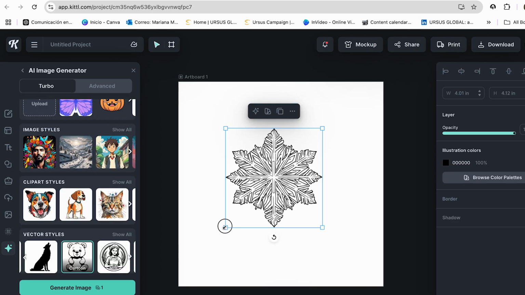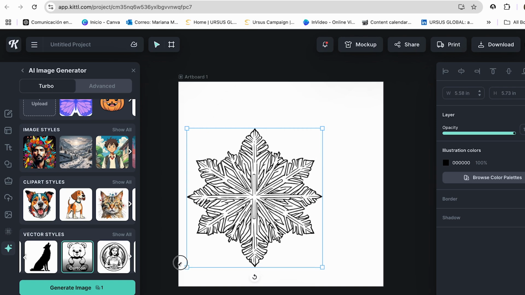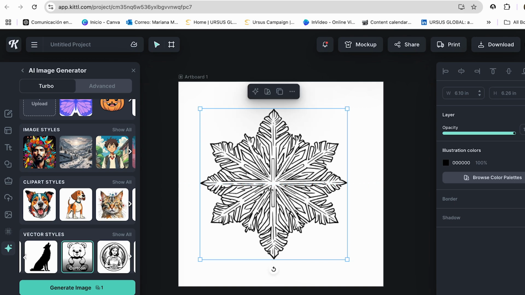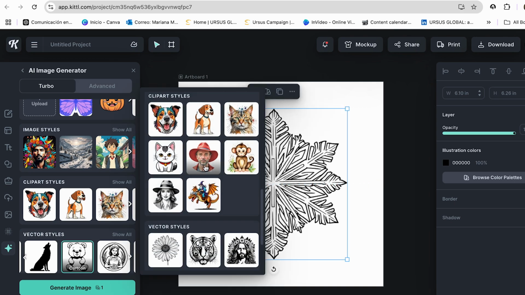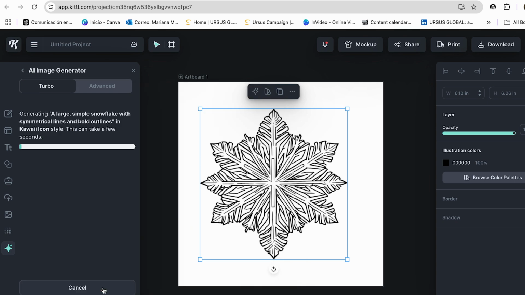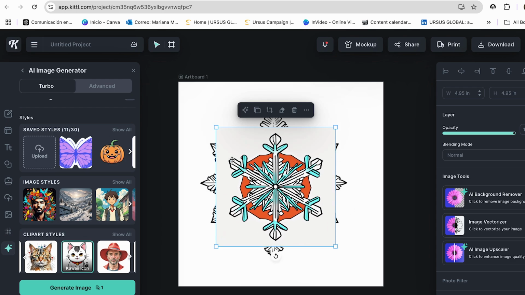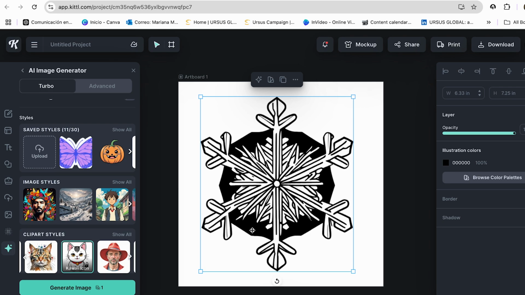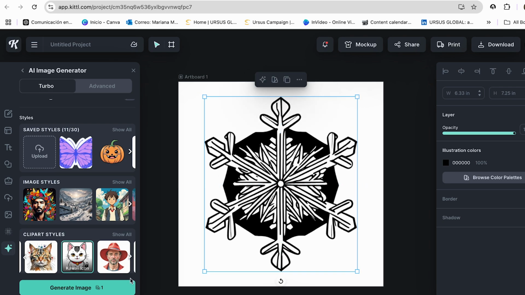And now, as you can see, it already generated my image very nicely. So I'm just gonna adjust it over here, and you can keep doing this with the rest of your coloring book pages. Another thing you can do is use the other styles that we have over here, like the kawaii option, and generate them. What I really like about Kaito is that you can vectorize these images that it generates for you. So I can select my image and click image vectorizer. And now, as you can see, it turned my design from color to black and white. So I can use any of the styles, and after that you can use the vectorize option.